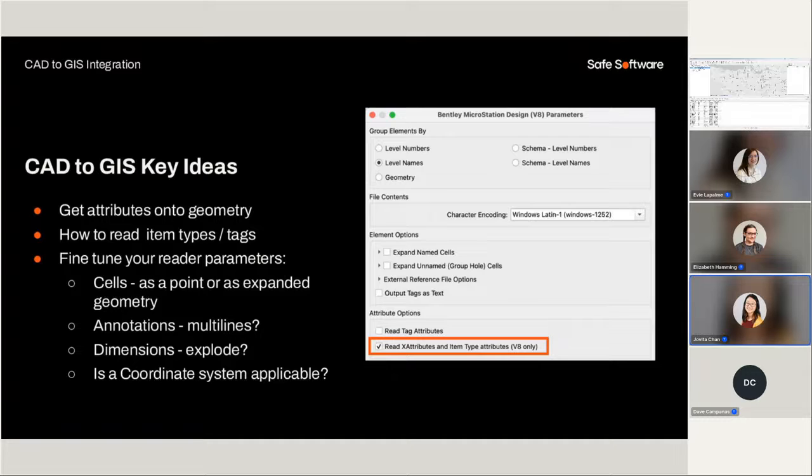In FME, I think Dave did mention the local coordinate system setter. So you have a known point in your data set and you know approximately where it should be or what the correct coordinate system you want is. You can use that transformer in order to set the coordinate system. And we also have tools such as the offsetter, rotator, and scaler to help you get your data into the right place. Anything to add there, Evie?